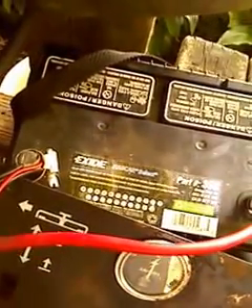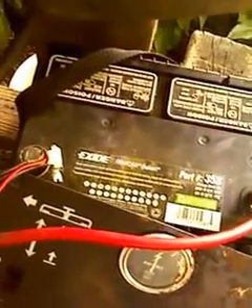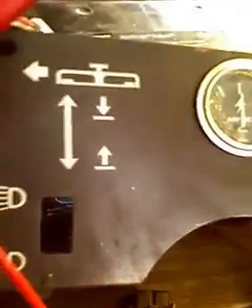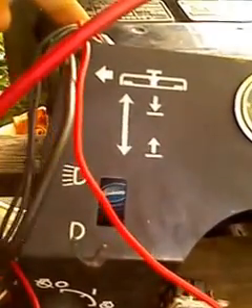Then we have to hook up the kill switch for the motor. It's very important that you hook up a kill switch. If you don't, the motor will run on and on and you will not be able to stop it without taking off the gas. In the case of the Briggs & Stratton here, the kill switch is a black wire running from the coil. This black wire comes off of the side back in there. You have to run this black wire to a switch — just a regular light switch will work — and then hook the other side of that light switch to the ground, which refers to the negative battery terminal.